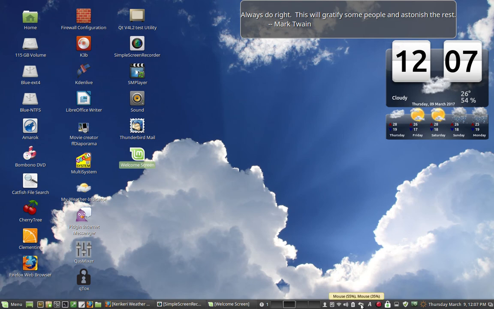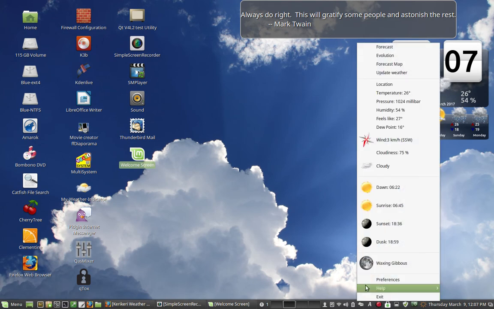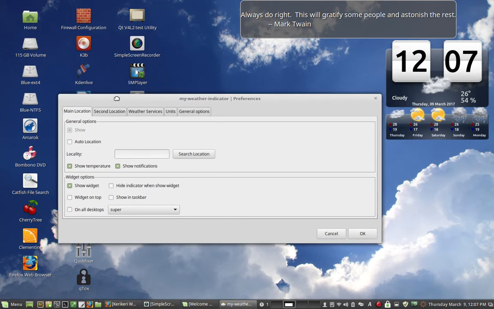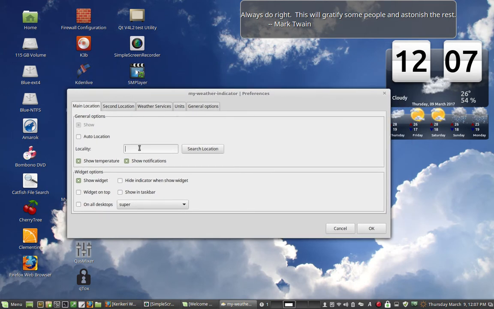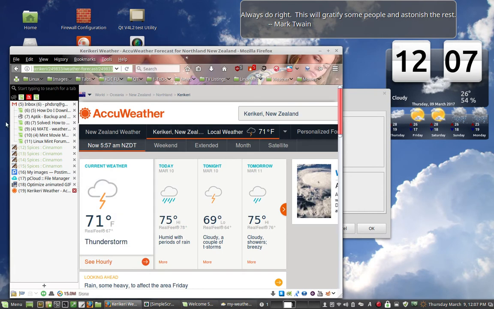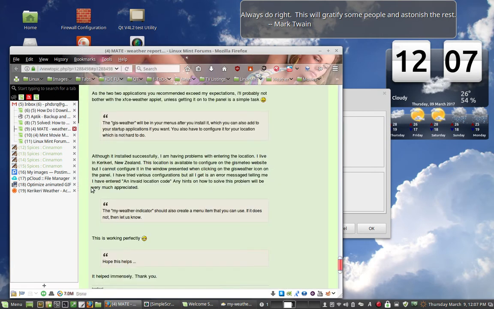Now, let's check out how to add your location. Now, it has an auto location option. I don't use that. But you could put in your location. This user is in New Zealand, so I'm copying that location.